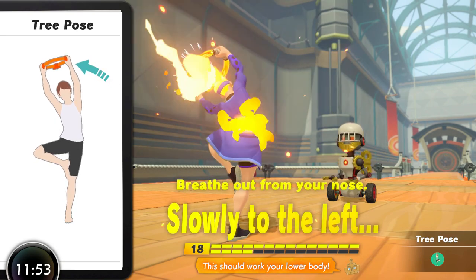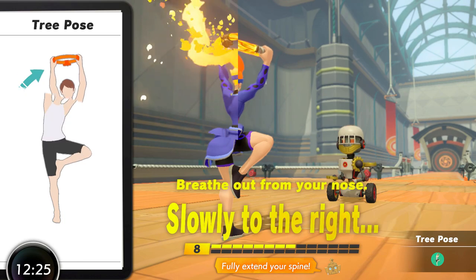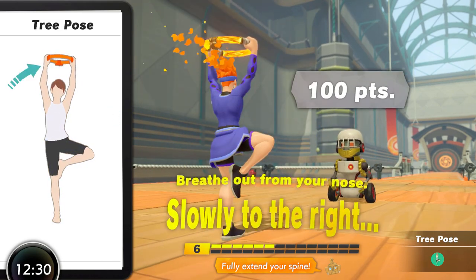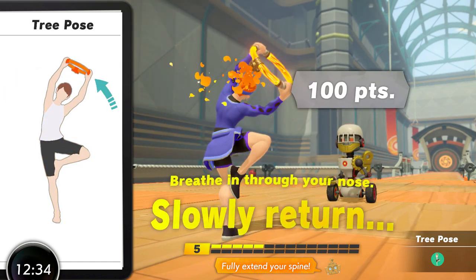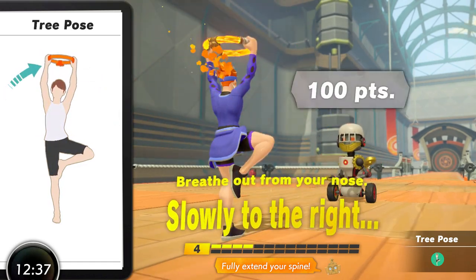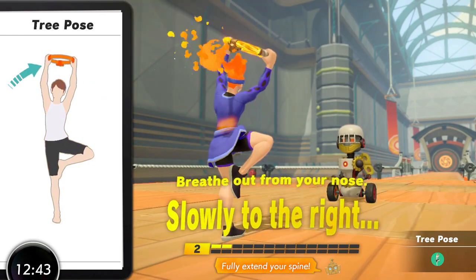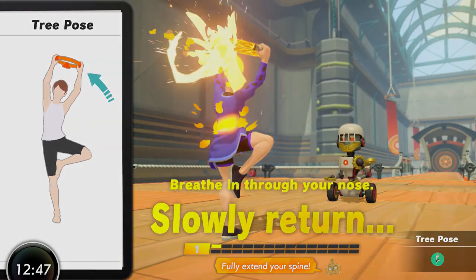Tree Pose is also extremely simple to start with. If you can't get your foot into position on your thigh properly, you can just keep your leg lifted off the floor in a flamingo position or resting at the lower leg to build up flexibility and stability. There are some minor risks — pressing the foot into the side of the knee can be a real recipe for injury, but only if you place lots of pressure from the heel are you really risking it. The fact that it's an attacking move in adventure mode makes for great utility too, and these factors combine with its usefulness for most training regimes to make this the best yoga skill in the game.